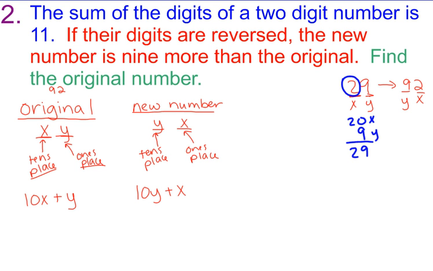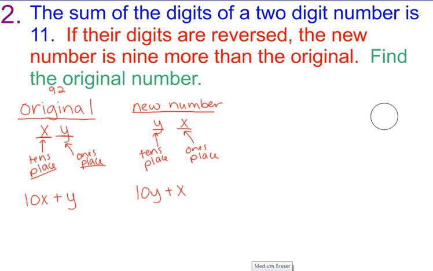So I want to be able to represent both. Now I have to actually write these equations. The first one's not too bad, so let's read the blue one again. It says the sum of the digits of a 2-digit number is 11. Well, I have the digits, don't I? I called them x and y. So I would say x plus y equals 11, since I've already established that my digits are x and y. Whichever one I use, they're both x and y.